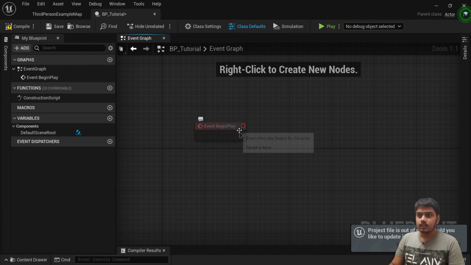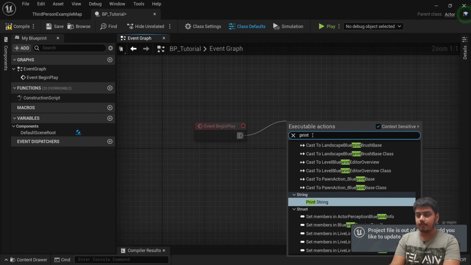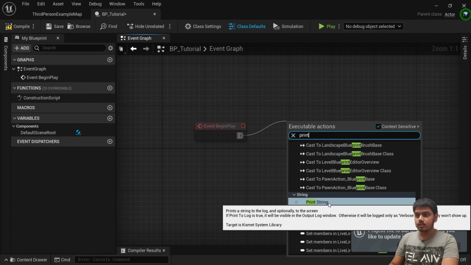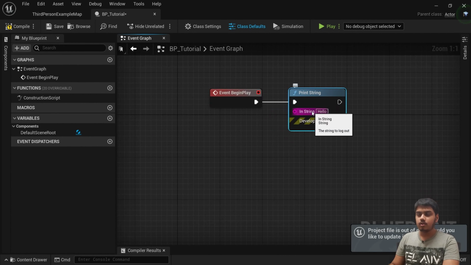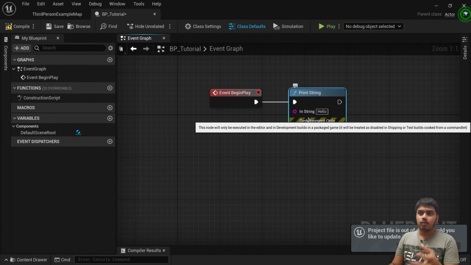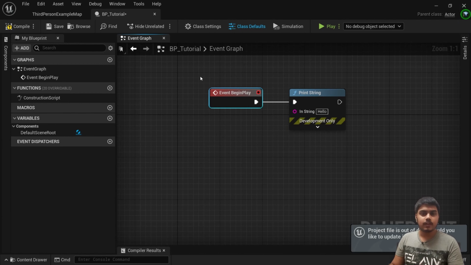Here you can see there is kind of a triangle thing. You just press on that and drag, and once you release your mouse, you will see a pop-up like this. Here you can see all these folders, and these are actually nodes by their names. I'll search for the node Print String. I found it, so I can just press enter to create that node. This is actually a function node. Print String is just going to print whatever text we give it onto the screen when the Begin Play event is fired. So when we press the play button, it's going to show whatever string we give it.